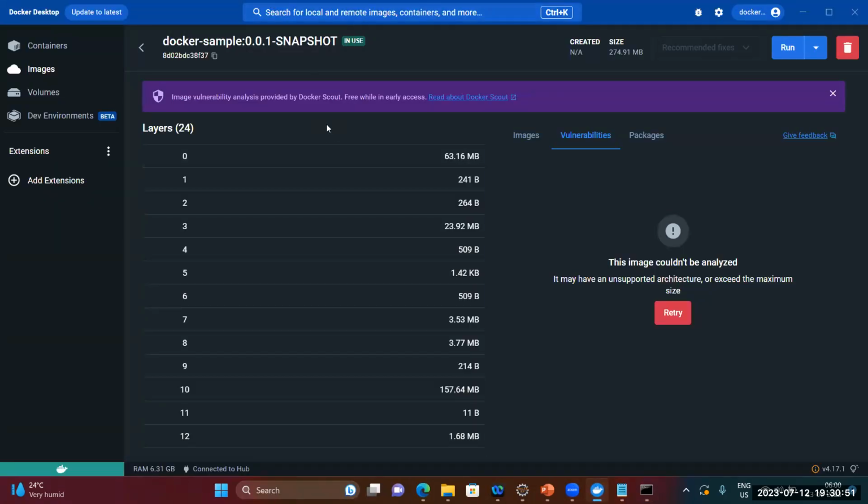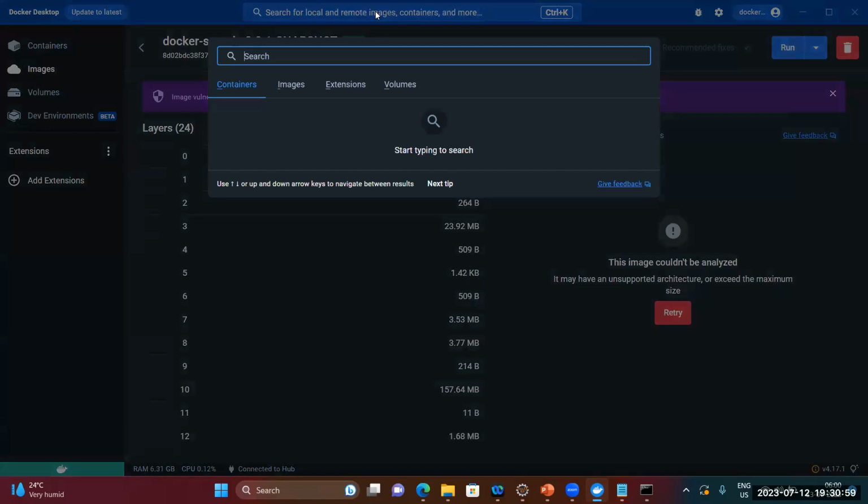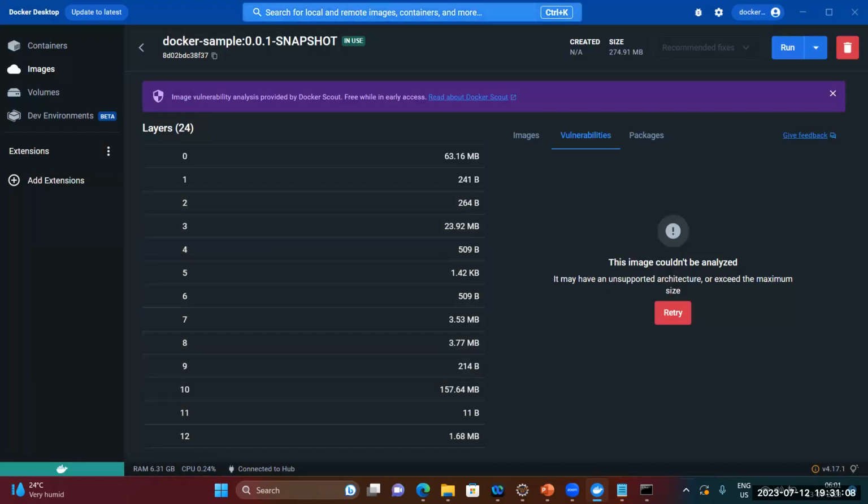If you have very specific permissions and don't want to expose it, you can still do that. You can maintain some restrictions on the repository on Docker Hub, so that it will not be available to other users.